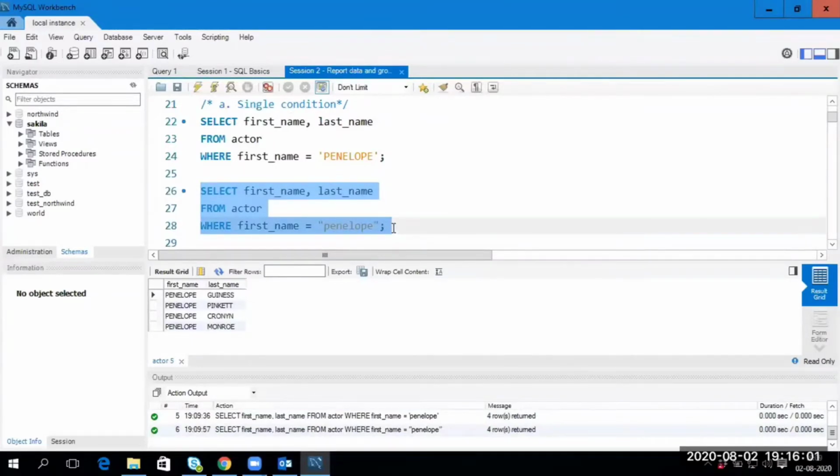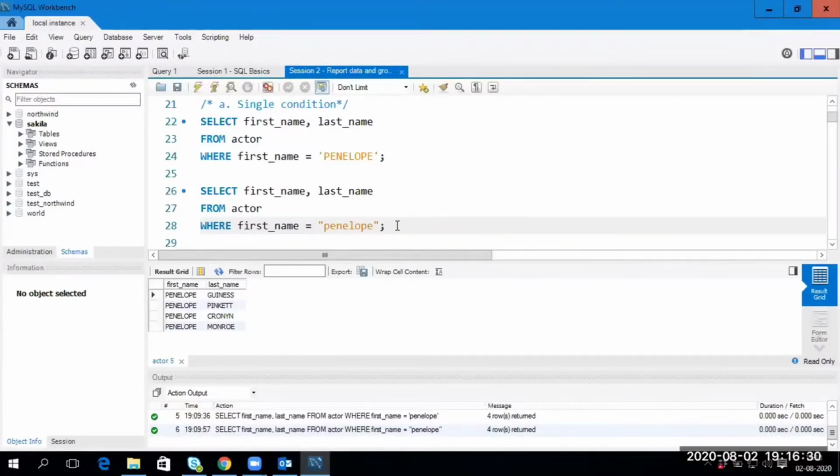Okay, let me tell you this. Now this is a very special case in MySQL, okay? If you try the same thing in Microsoft SQL Server, you might not get the same result. This is a very MySQL property. Because if you change it into small letters and try it in Microsoft SQL Server, you might not get the same result.